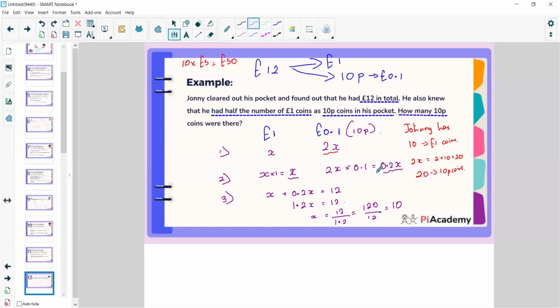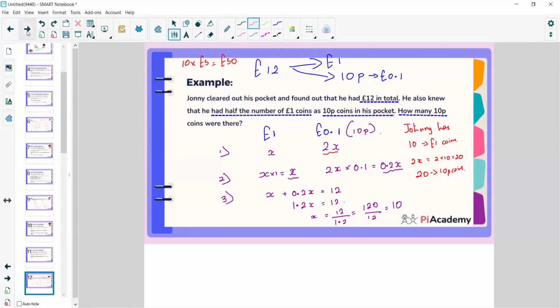Okay. Then coming to coin and age word problems, they are typically algebraic word problems. What do you need to do? You need to assign variables, first step. Then you need to write expressions. Then you need to write equations and solve for the variable. Okay. I hope you guys understood all the 3 different types of algebraic problems.